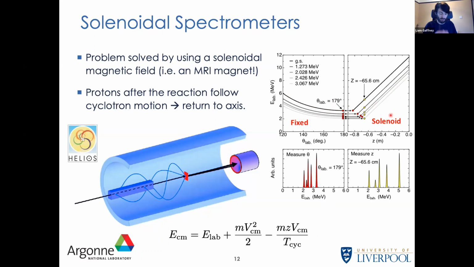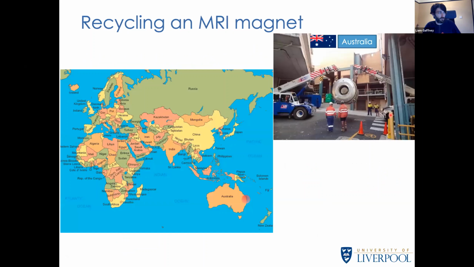So it really resolves the spectrum, and it allows you to take advantage of reactions, very, very inverse kinematics reactions. To do that, you need a big solenoidal magnet. This was the project led by the University of Liverpool before I was there, actually, by Robert Page, a UK-led project also with the University of Manchester and STFC Daresbury.